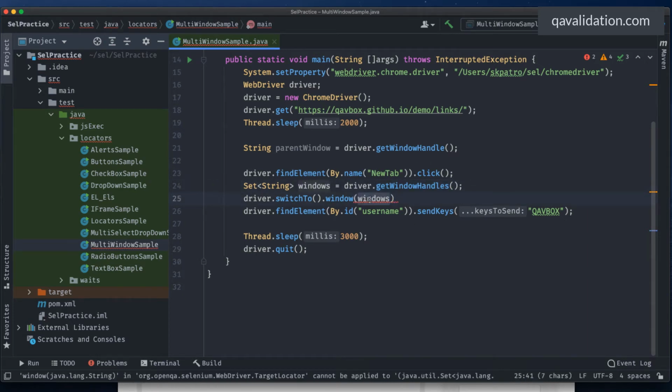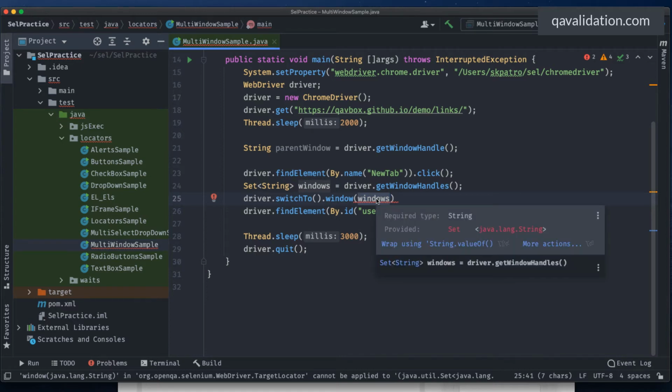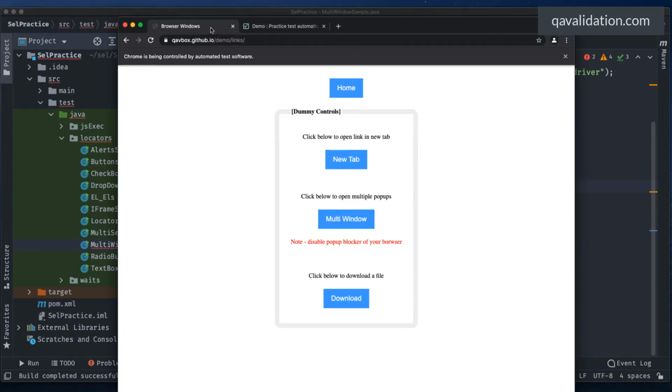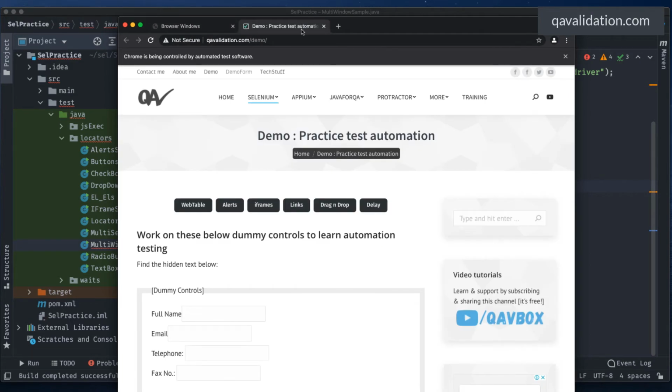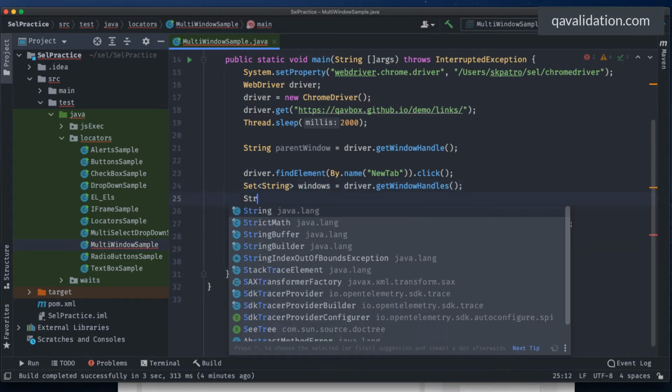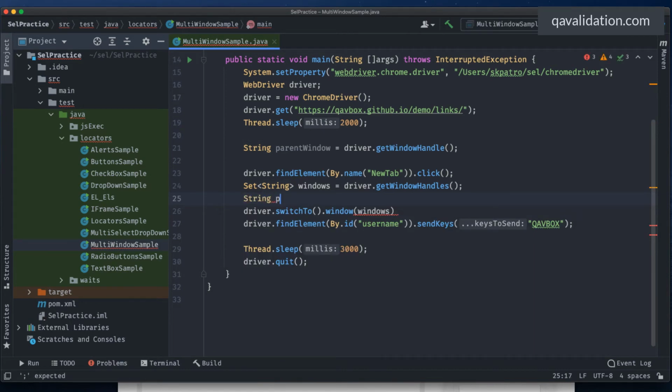Okay, so now here windows is there, right? Now I cannot put windows directly, I need to go to the next one. This windows is holding two ids. One is this current id and this id as well. So I want to go to the next id here. So a simple, straight approach I'm writing at this moment: because it now launched two windows, my driver is now holding two browser windows, right? So I'm writing like this.